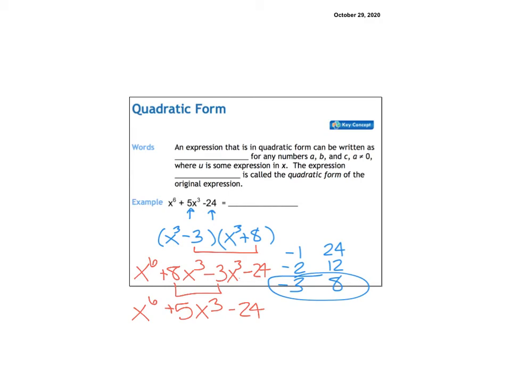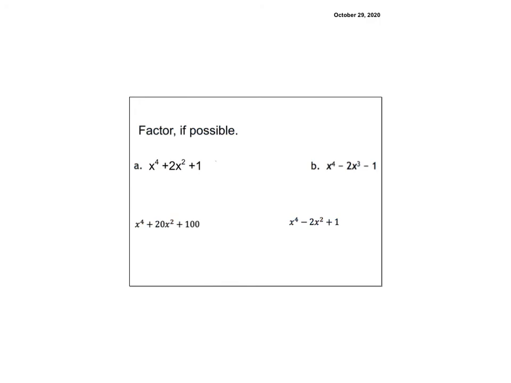All right, so you really have to look at your exponents here. So I see that if I took my 3 and my 3, those are my first exponents of each of my terms, and I add those together when I do FOIL, it's going to give me that x to the 6th. All right, and then when I still do my regular combining, it's going to give me that x to the third. All right, so this would be our factored form here. This would be our answer. So let's look at these next few problems and see what we can do to solve these.